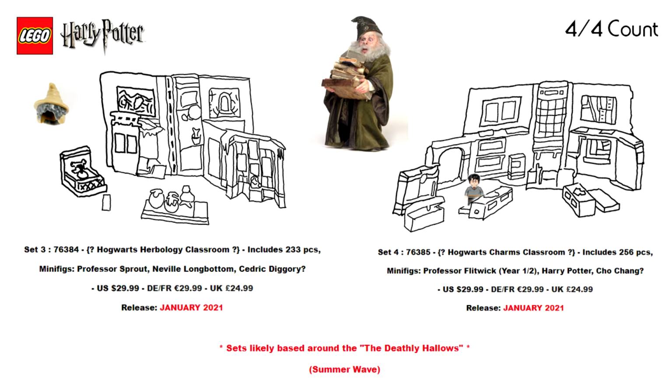For our other minifigures, we have Neville Longbottom, who should be using the mid-sized legs, and then I'm not really too sure on the accuracy of this, but we have Cedric Diggory, which I honestly didn't really expect to see his character, or even Cho Chang, who's within the next set within this wave, since it doesn't really fit in with the overall theme of what LEGO's trying to do for these sets. So like I said, we're gonna have to wait and see for any more official information.